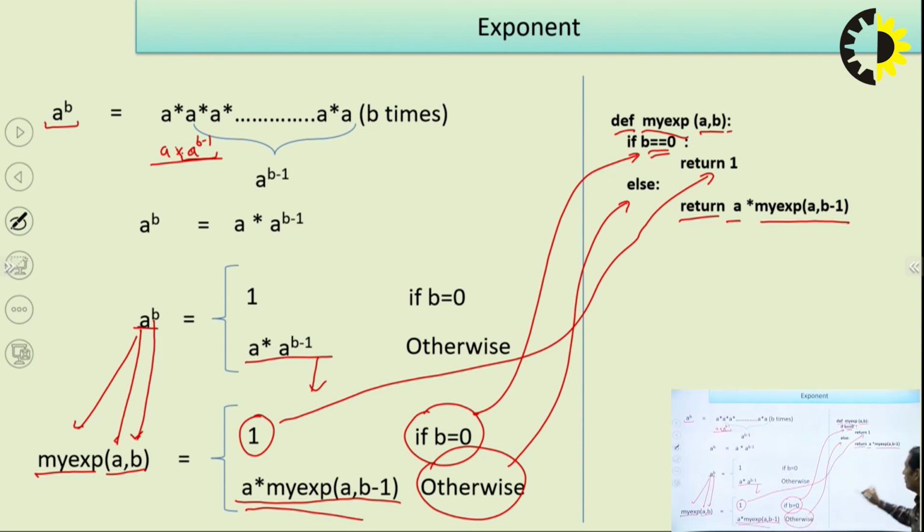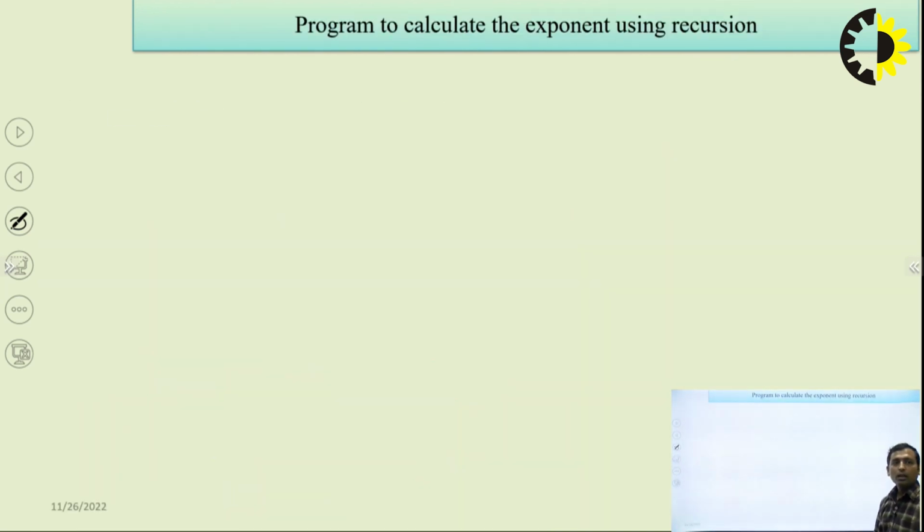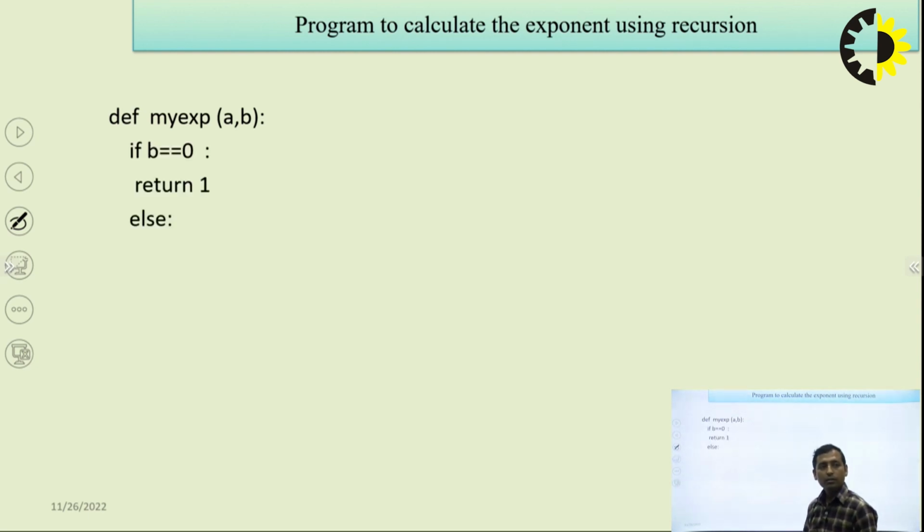We are just giving the syntax of a particular programming language. The main part to solve a problem using recursion is to think on this one, this is the main task, and then we just convert it into programming syntax. So first think about this mathematical definition, how to write it in recursion. So this is the complete program for this one.